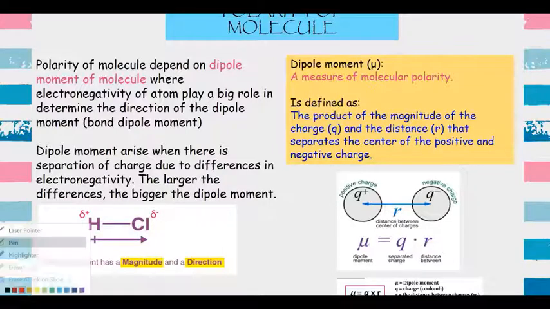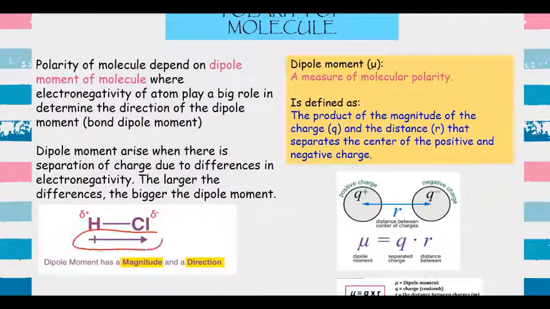So this arrow, before this we call it a bond dipole. But right now, this arrow we call the dipole moment. Okay. So the direction of that dipole moment will determine our polarity, whether the molecule is polar or non-polar. Alright. So the direction of the dipole moment always points towards the more electronegative atom, because we know bonding electrons will be attracted towards the more electronegative atom in that molecule.